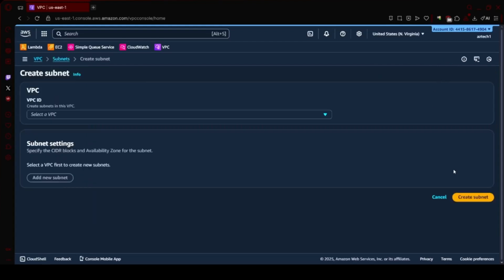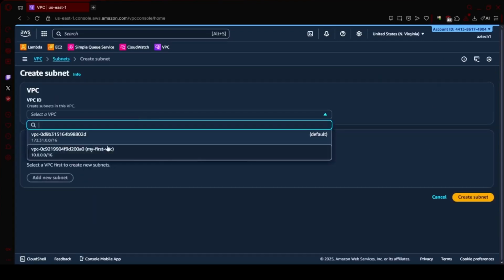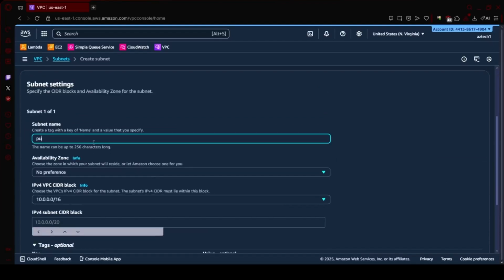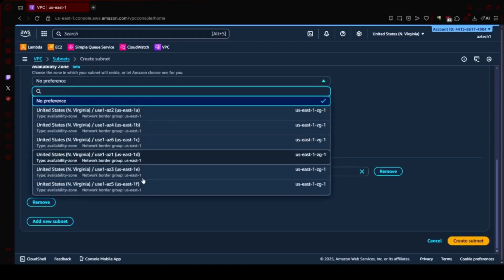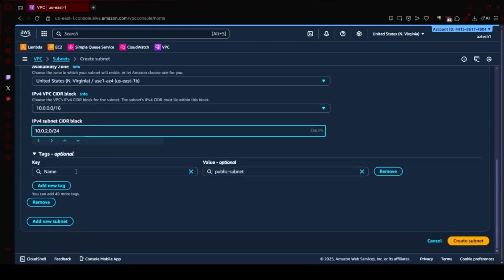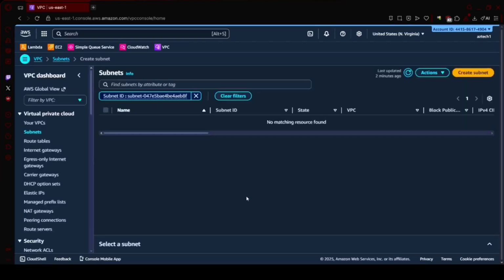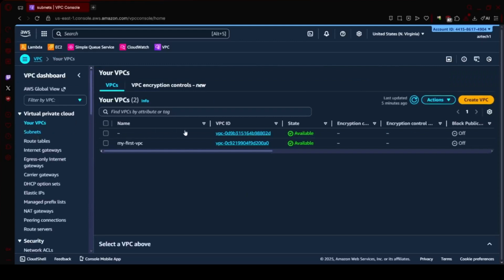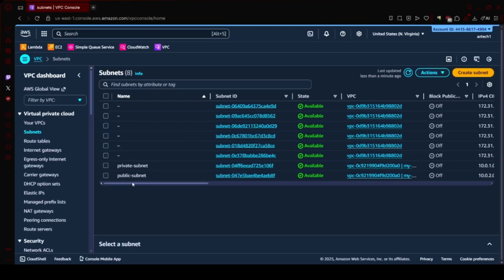So let's go to subnets. So here, all the subnets which you can see, private subnets, public.